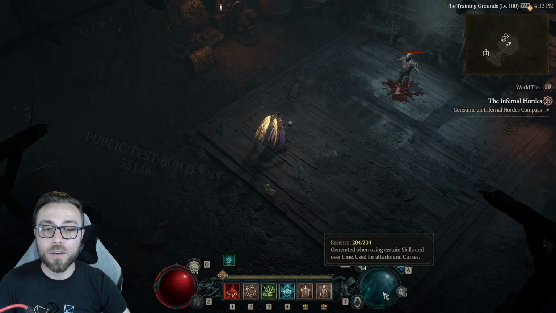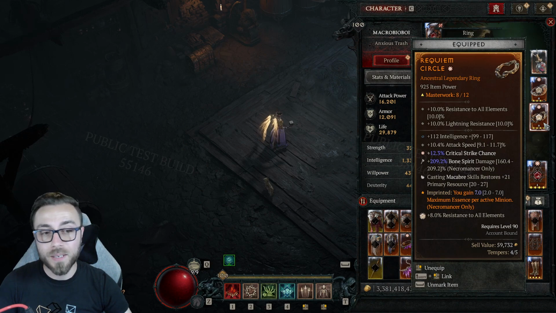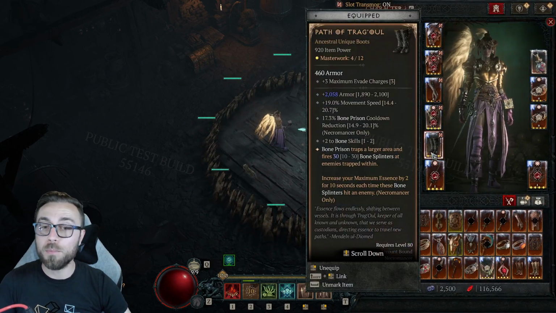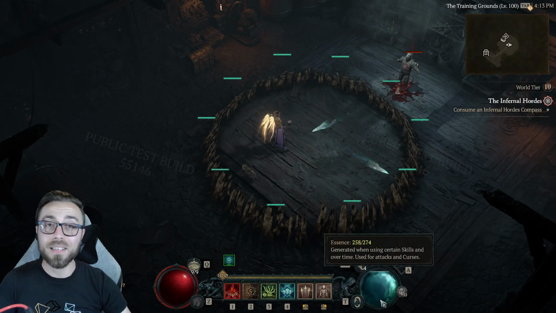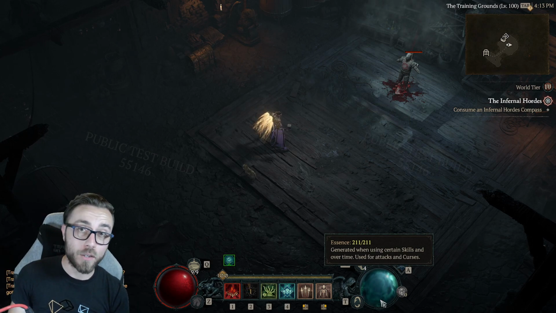This is my Bone Spirit Necromancer at 204 essence. I'm currently using the Requiem aspect, 7 per minion. Turns out that Bone Prison is a minion. And with the new boots that increase the size, we actually have more sections of Bone Prison. So you actually gain a huge amount of maximum essence just from that one aspect and these boots.